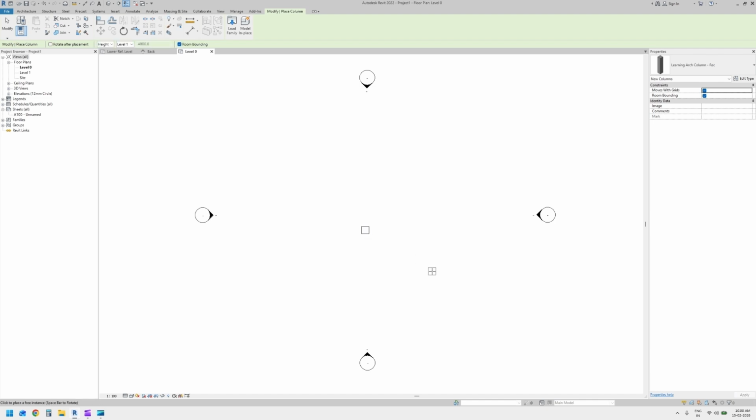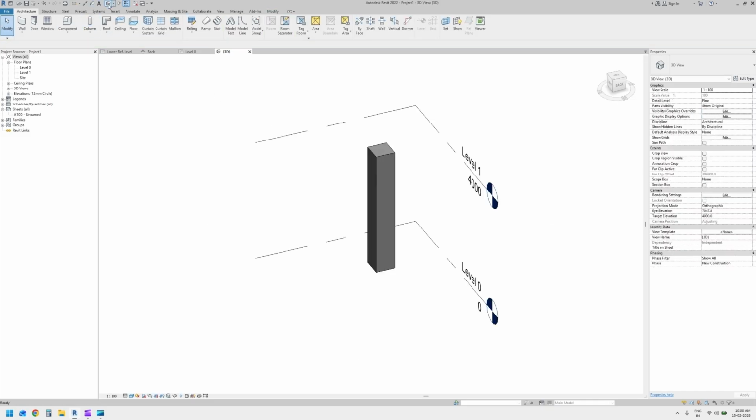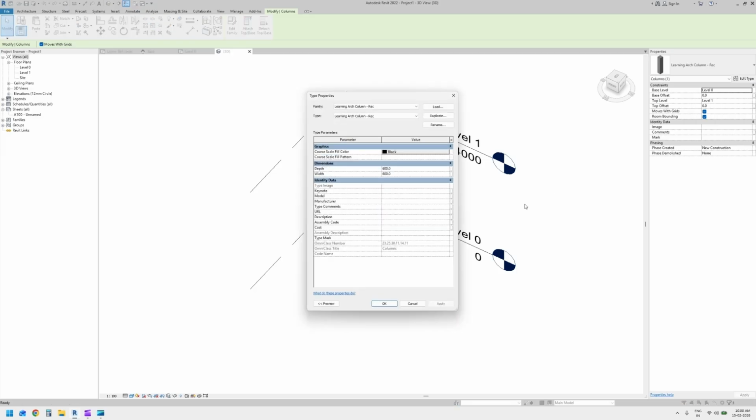Here we have placed this column, and this is an architecture column, and here is its name, and then we can use the type. We have not created any type, so it is just one type. Let us rename it to 600 600.